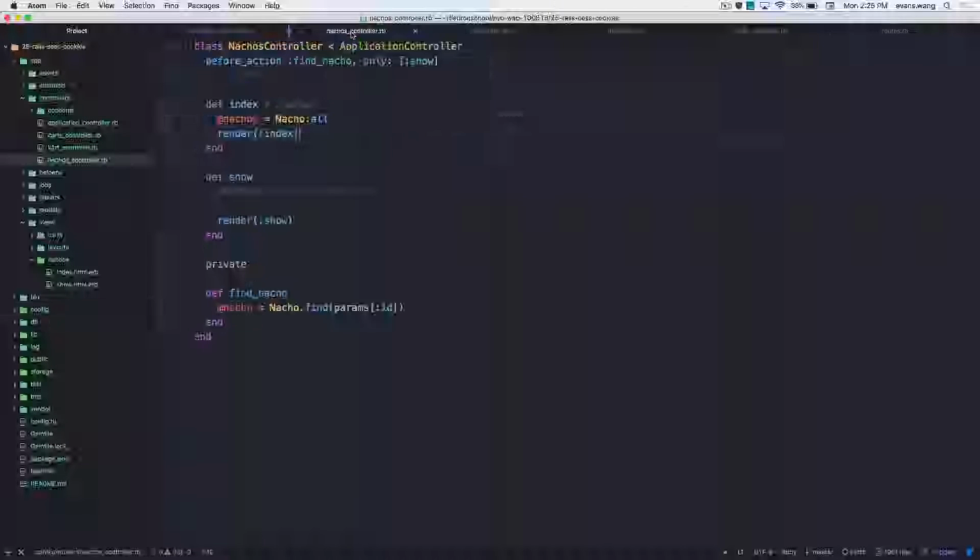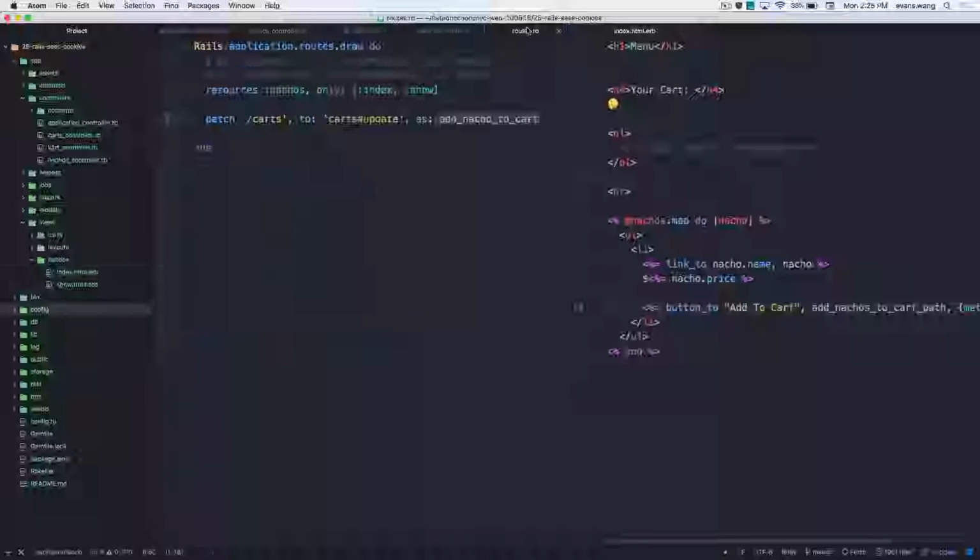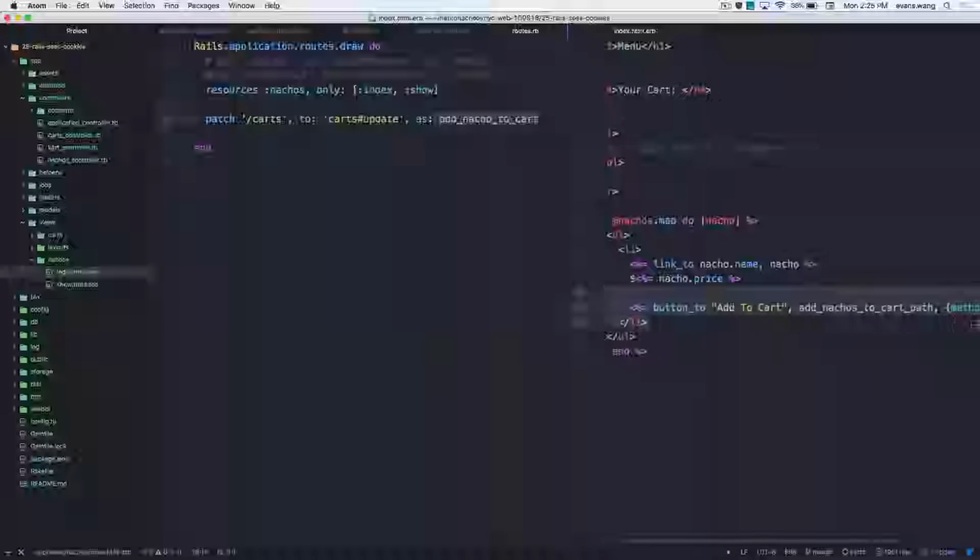Cool? So again, one more time, in my routes, all I'm doing is add nacho to cart path, it's going to hit here, and it's just going to hit carts update.